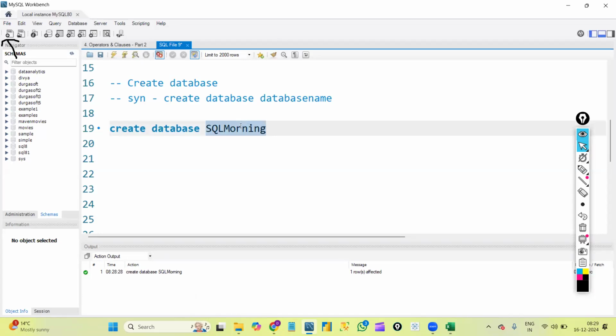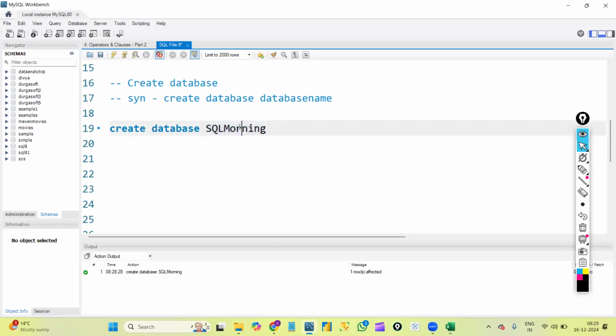To reflect the database I just created in this list, we need to first refresh. After schemas, here we have a refresh button. You can see SQL morning is not there in this list.